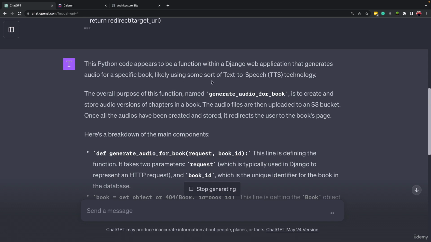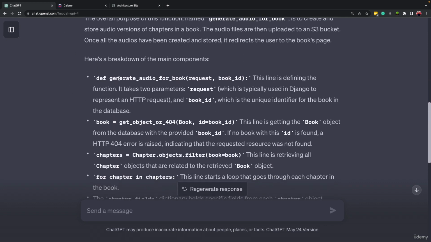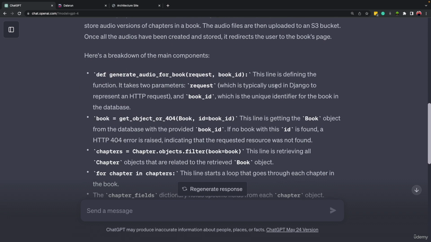Likely using some sort of text-to-speech, TTS technology, and that is correct, okay? The overall purpose of this function named generate_audio_for_book is to create stored audio versions of chapters in a book, right? And then it starts to explain each part of it, okay?